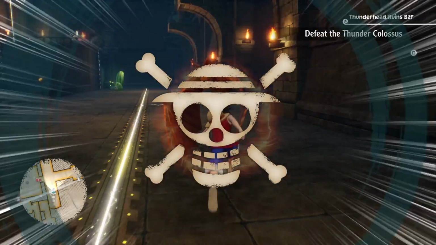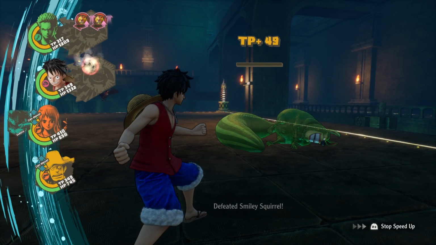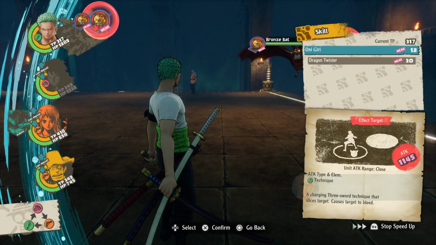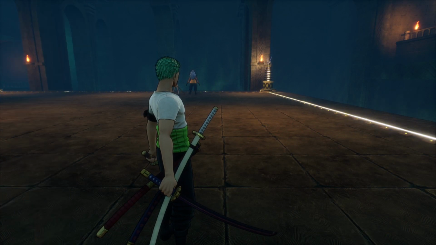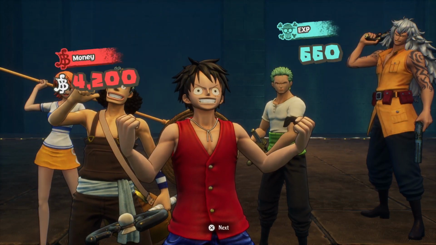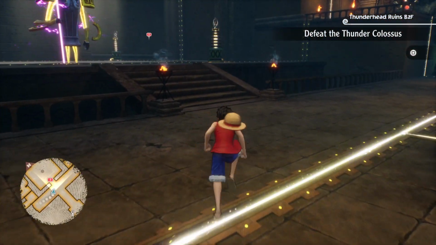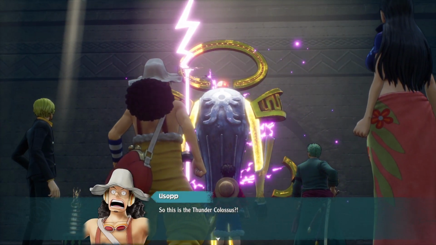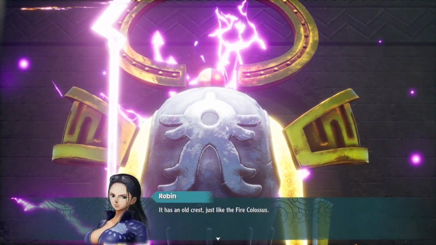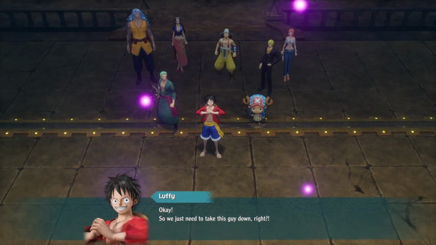Alright, let's get this guy. Take Bat out. Punch him in the head. And Dragon Twister these two. Okay. Got it. Alright, let's see what he's... So this is a Thunder Colossus. It has an old crest just like the Fire Colossus. So we just need to take this guy down, right?